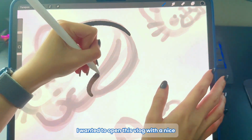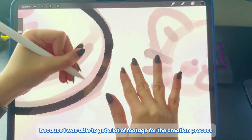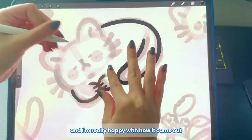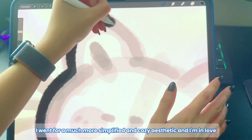I wanted to open this vlog with a nice little speed paint of one of my most recent sticker sheets because I was able to get a lot of footage for the creation process. I actually took a slightly different design approach this time and I'm really happy with how it came out. I went for a much more simplified and cozy aesthetic and I'm in love.